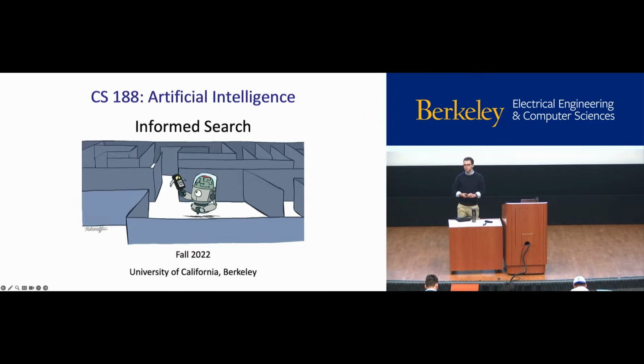But informed search is like, why are we spending time searching stuff that we don't need to search, right? What if we had this device that we could carry around in our mazes with us, or in our planning problems, that could tell us whether we're getting closer to the goal or farther away, and then we can use this almost like a compass to make sure that we're going in the right direction in our search.